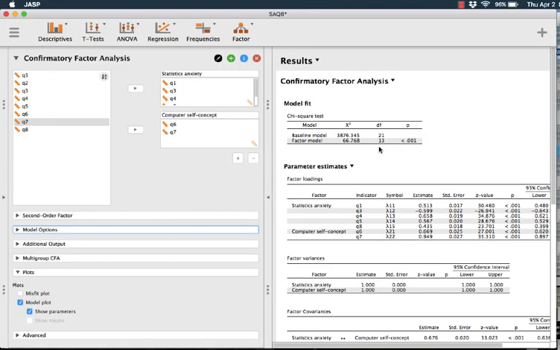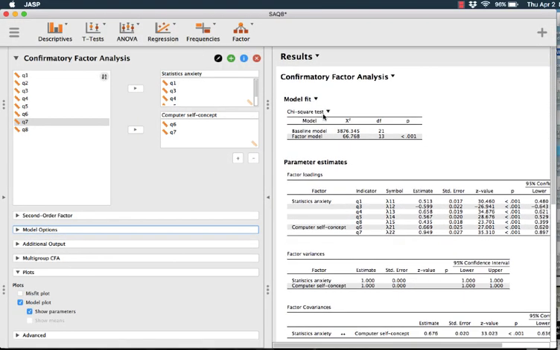It's actually up at the top of that output. It gives us a chi-square test, and it gives us two things, but this factor model here is your statistic. This is the T-score that I was telling you about. It's 66. Here's the degrees of freedom for the model, which you could compute the same way we did earlier, but notice that the p-value is less than 0.001. So if you didn't know anything about confirmatory factor analysis and you weren't watching anything in the lecture up until now, you would think, hey, this is good, my model fits.